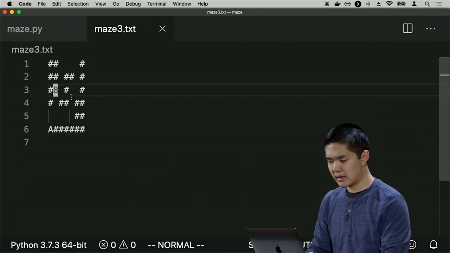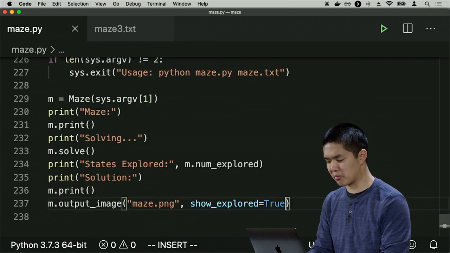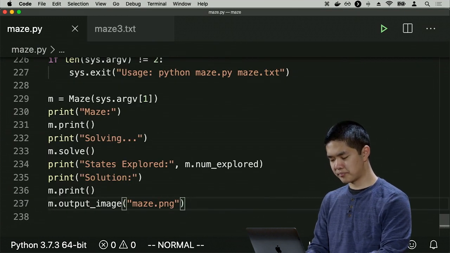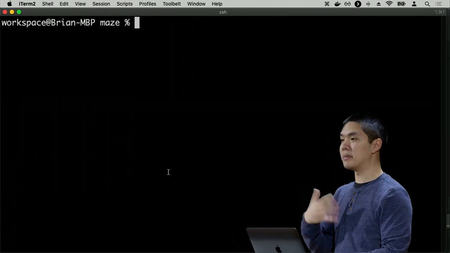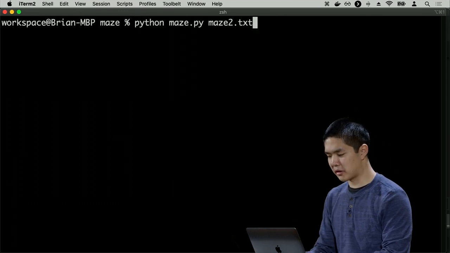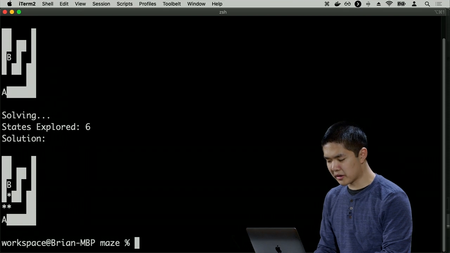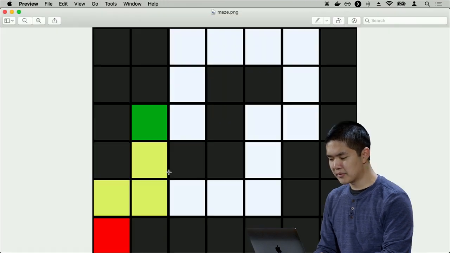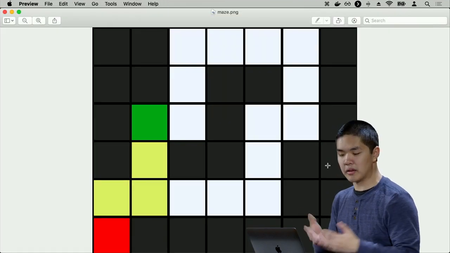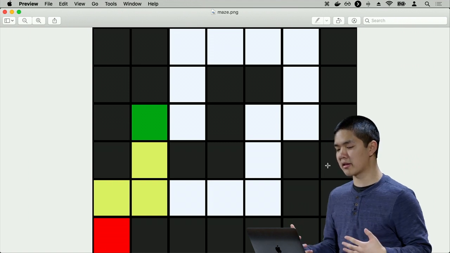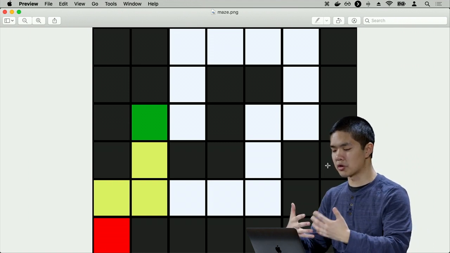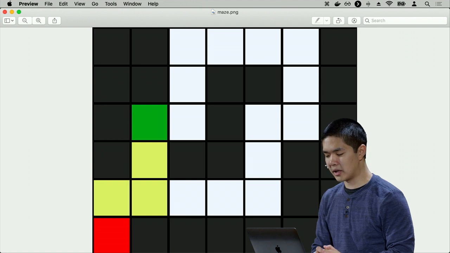I'll go ahead and turn off show explored, so we just see the solution. If I use BFS, breadth first search, to solve maze3.txt, well, then we find a solution. And if I open up the maze, here's the solution that we found. It is the optimal one. With just 4 steps, we can get from the initial state to what the goal happens to be.